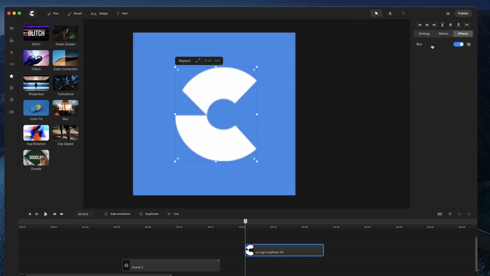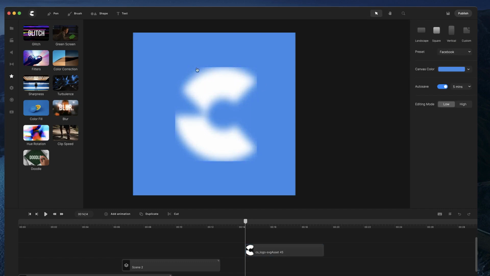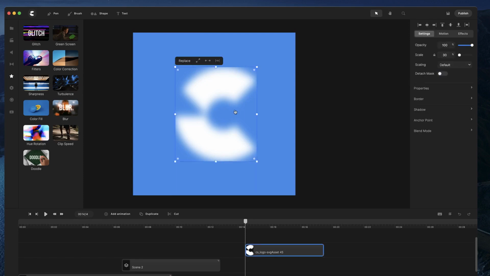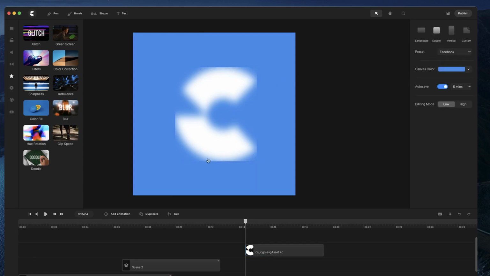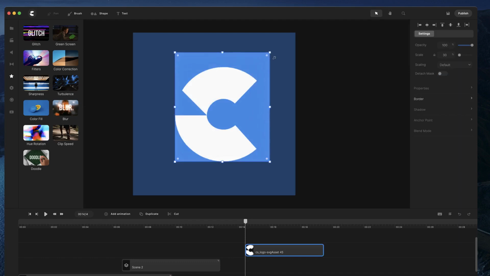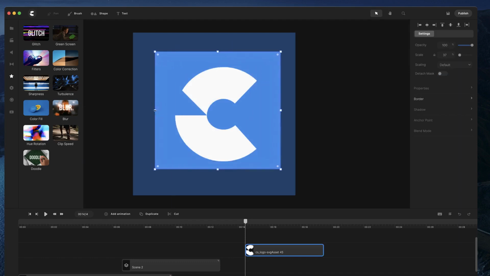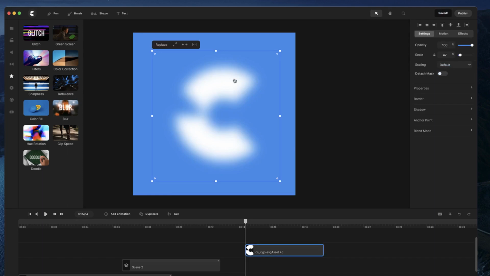If you go to effects, click on the blur, and drag to the right, you can increase the blur. One thing you'll notice is that if your image has the boundaries quite close to the actual sides of the shape or the image, it creates these cutout lines, which don't look too natural or nice. To increase the size of the boundaries, double click over here and drag out the mask, like so. This is going to increase the blur radius. So if I go over it like so, now you've got a really nice blur without those hard edges.